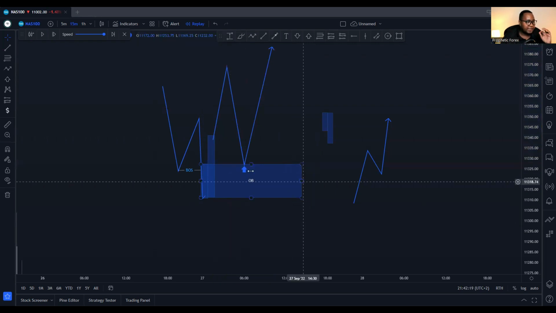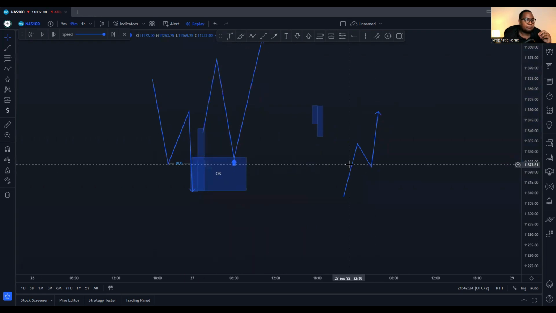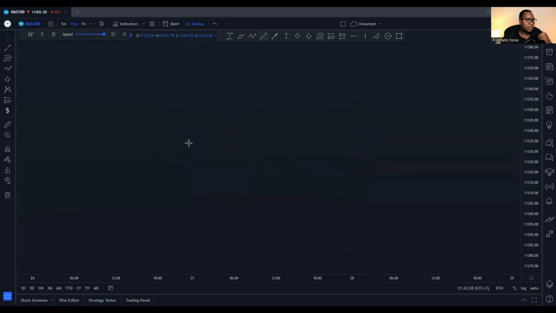Okay, does it make sense, guys? Please let me know if it does. Now, the very same example with a bearish example. Let me just get rid of all of this. With a bearish example, the market is in an uptrend. And of course, we can see the market now.